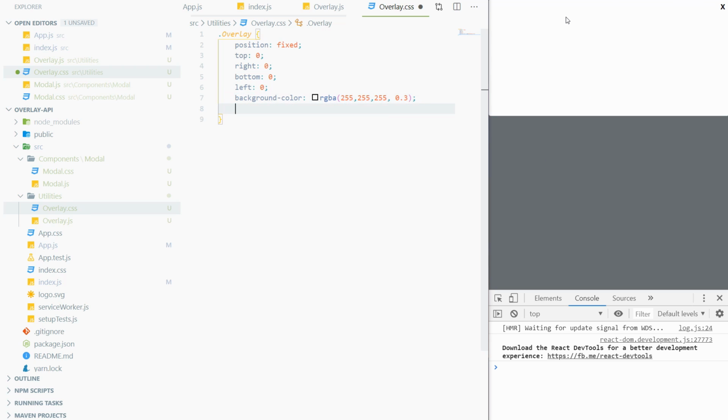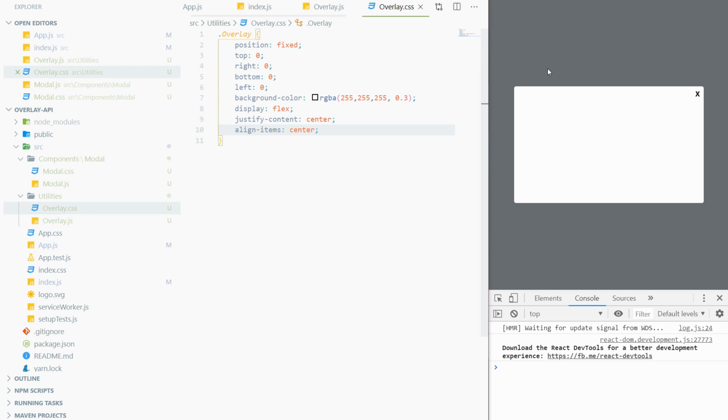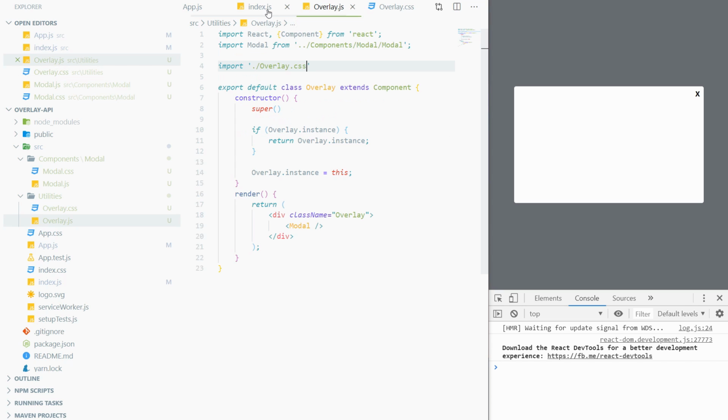So to center it, I love using Flexbox. I'm really used to it, so I'll just make this guy display flex, and I'll make justify-content center, and then align-items center as well. So now if I save it, it's nicely centered, and it just works, right? So this looks all right. I think that's all we need. Maybe flex-direction column, so it behaves more like a regular div rather than stacking side by side if we dump more than one element directly into the backdrop, right? So this overlay is acting like a backdrop. Okay, so now we have overlay. This is our backdrop. Inside of the backdrop we have a modal.